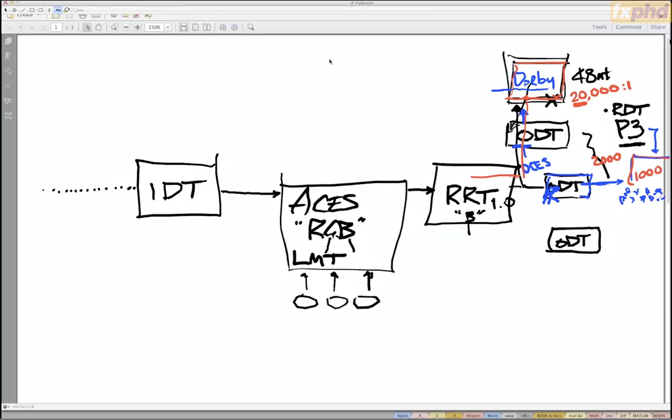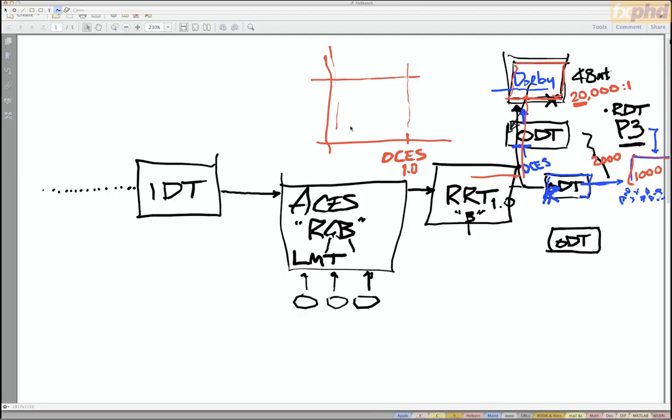So on a standard RRT for a P3 digital cinema projector, the OCES tones, the OCES scale, and forgive me, I don't remember these numbers exactly, but OCES 1.0 would be close to 48 nits, the maximum value of the cinema white.